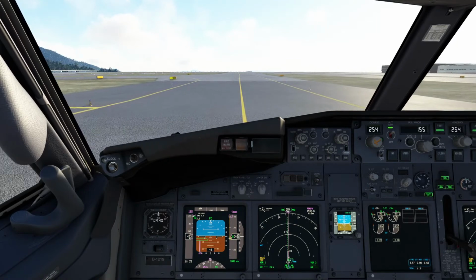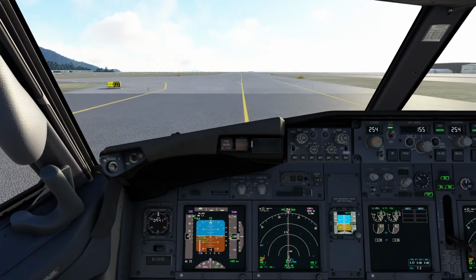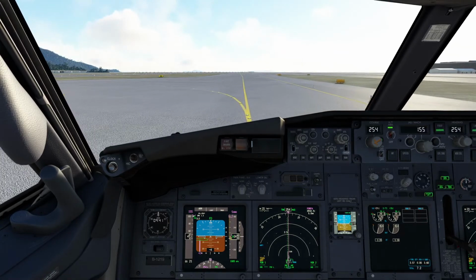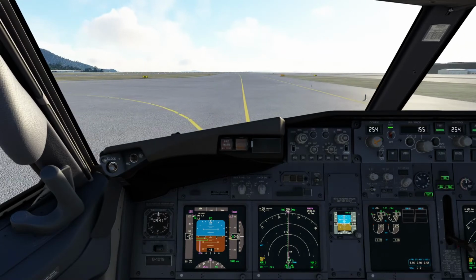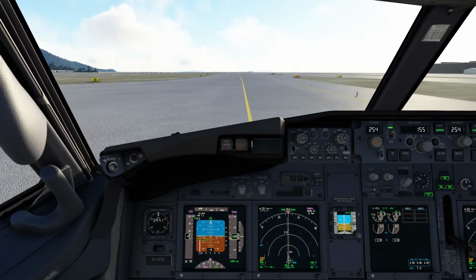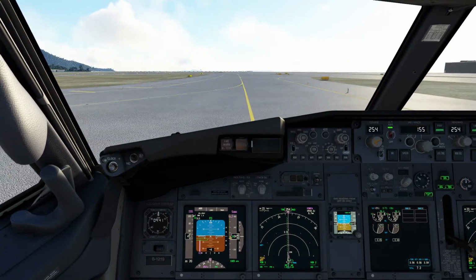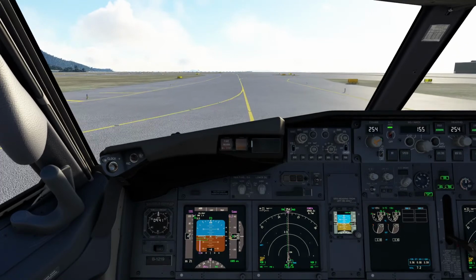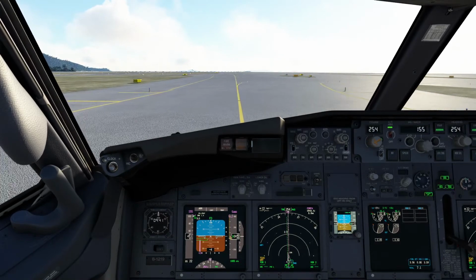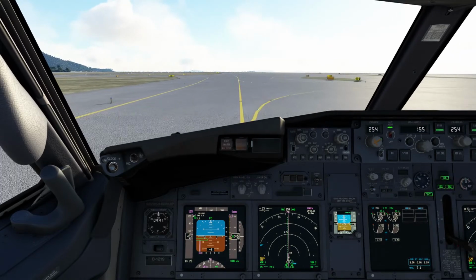Hong Kong ground, Air China 105. Go ahead, 105. We have a question, if you don't mind. This level 246, is this only for the Hong Kong area, or do I need to maintain it all the way to Xiamen? This is a limitation for the Hong Kong to Xiamen route, so the whole route is maximum 246. That's amazing. We didn't know that. Thank you so much. No worries. China 105, monitor Unicom 122.8. Have a good flight. 122.8, Air China 105. Thank you. Have a good day. Bye bye. You too.